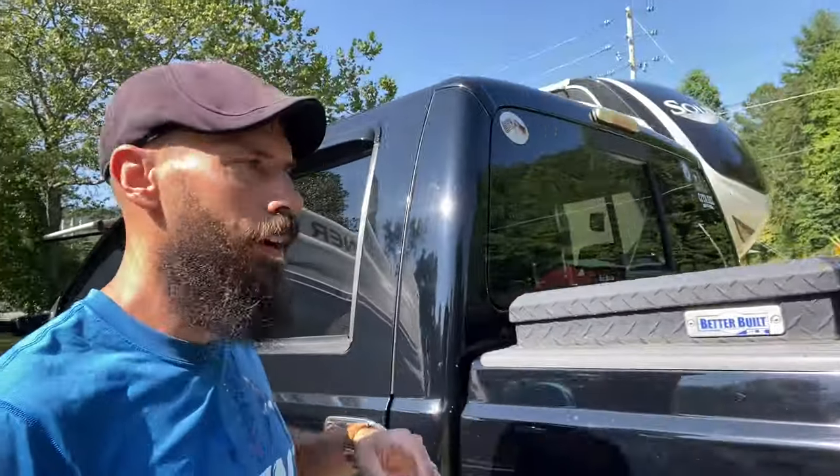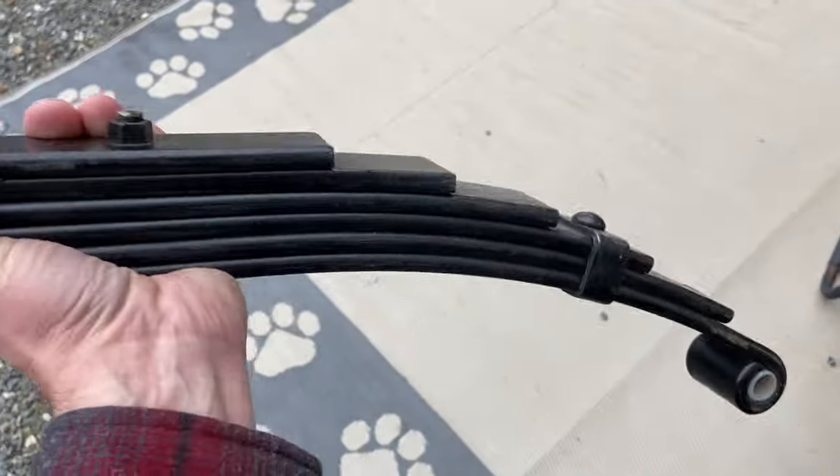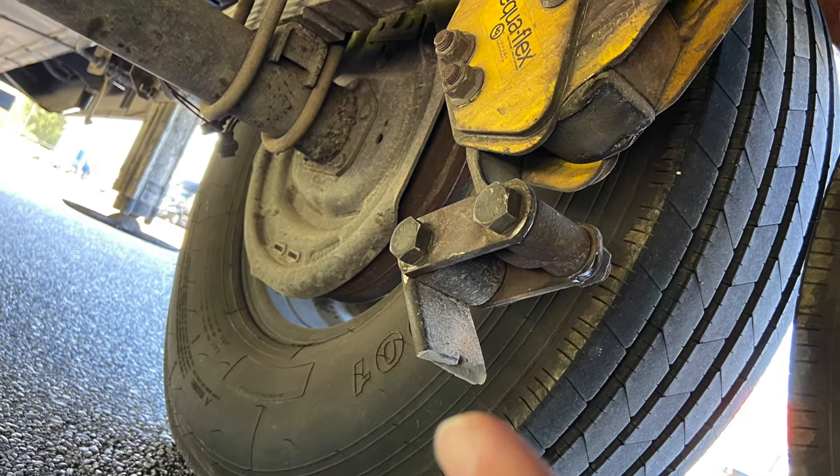Let's walk over to the back of the truck and pop this toolbox. I'll show you one of the most important spare parts I've actually had to use twice — and I had it on hand both times, so I was really happy about it. That is a leaf spring. Carrying a spare leaf spring is going to come in super handy. It's like a blown tire — most people have the spare tire, and eventually the leaf spring is going to break as well. It's pretty common on rough roads. Even if you're not comfortable changing it on the side of the road, if you have it and you call somebody, you're going to have the part. They don't have to go find it, you don't have to order it — it can be changed out and you can get back on the road quickly.